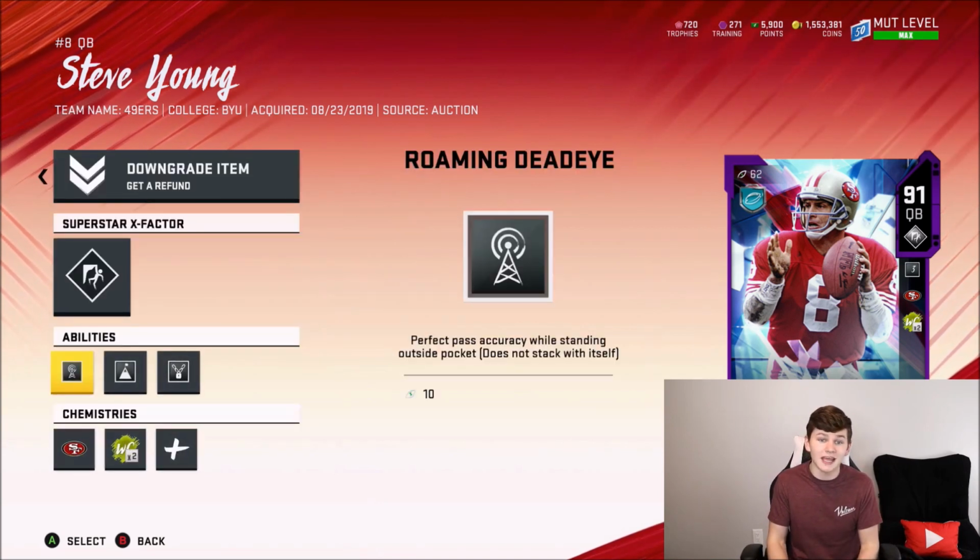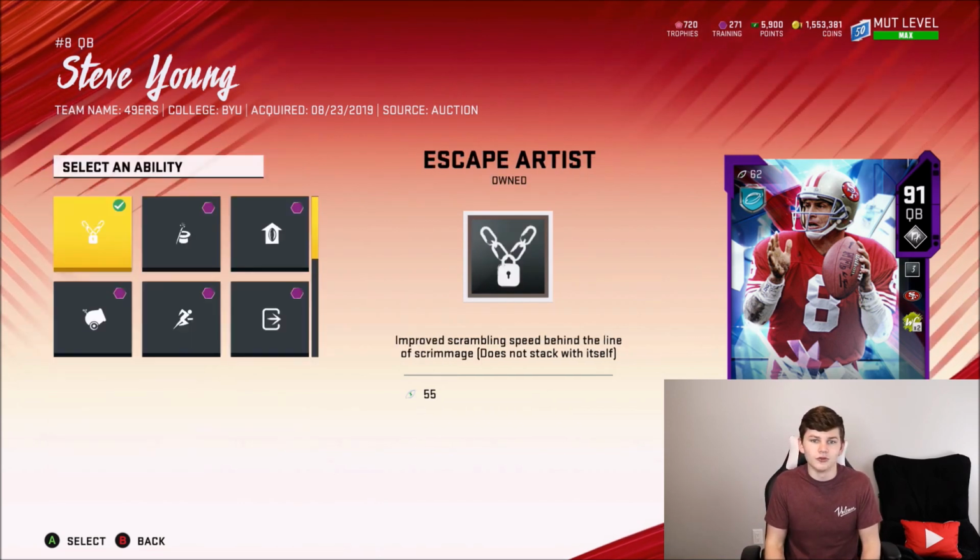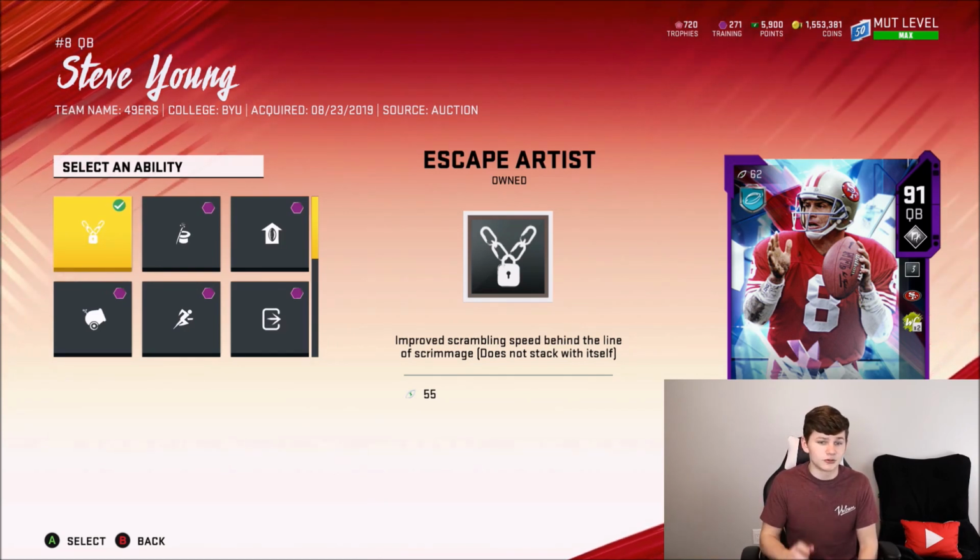Then, of course, when it comes to chemistries, now this varies for QBs. Personally, though, I have Steve Young. You guys already know, Escape Artist. I'm sure you've seen gameplays of it. Escape Artist is insane, okay? Literally the best QB, the best chemistry in the game.